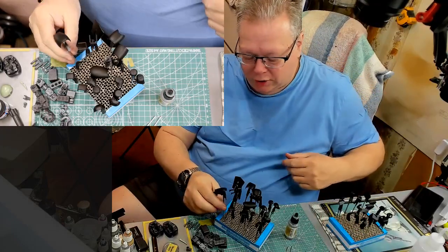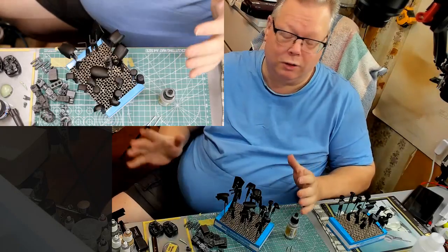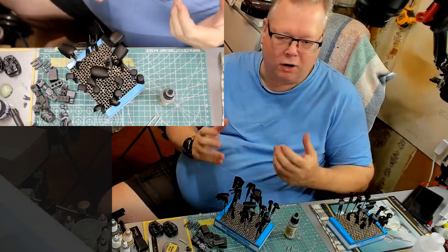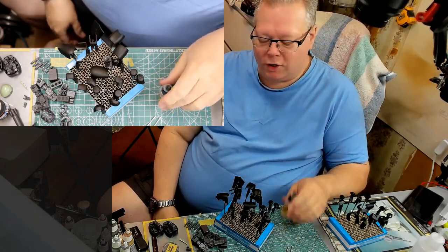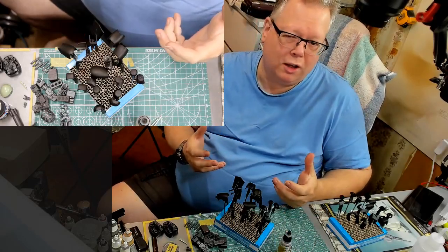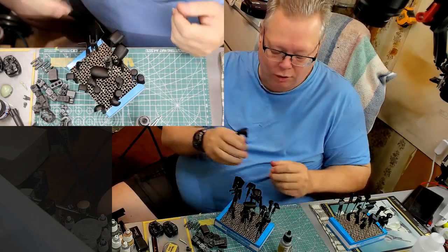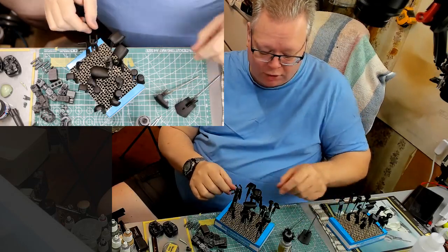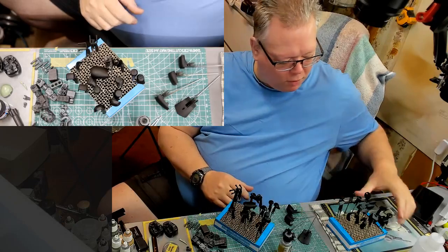And that should, at least, because I've never done it, right? You guys know, I'm kind of new to the whole airbrush thing, and so airbrush techniques and stuff like that are totally new to me, okay? So this is my first time actually trying to utilize the pre-shading technique, okay? So yeah, there you go. There's my disclaimer right off the bat. If I do a crappy job, you know why.